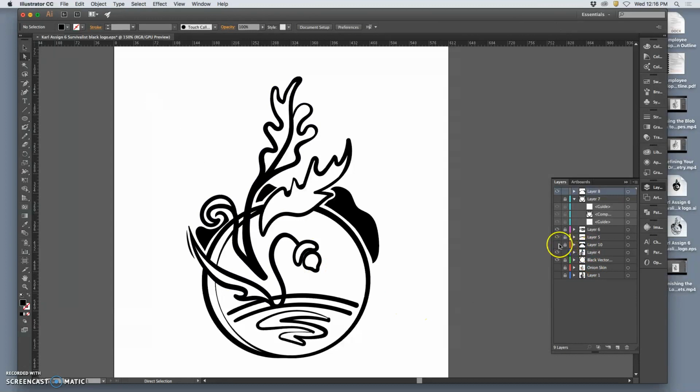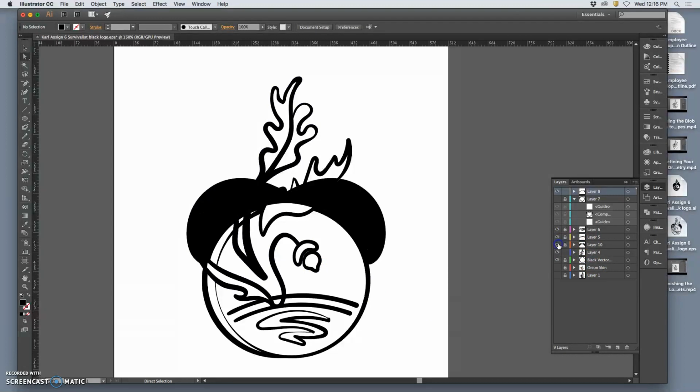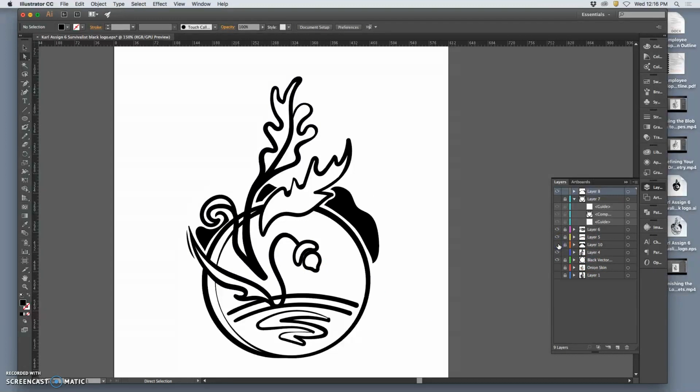Right? That's why it's nice to have duplicates of your layers so you can try different things. And then this little shape, I actually kind of like it, but I don't like it so close. So this is why we save as an AI file. But what if I just move it a little bit further? And then I can always try it gone. But no, I feel like it needs something there.